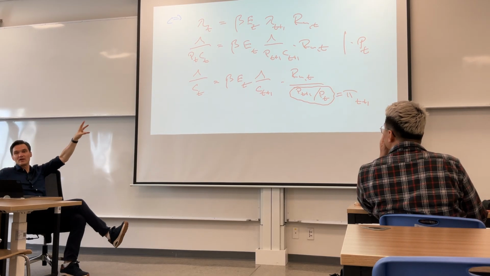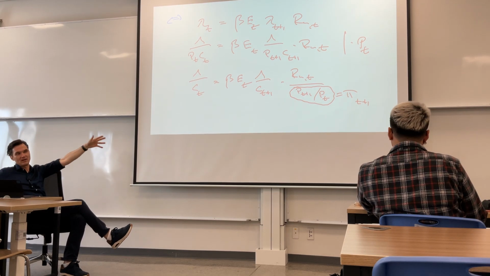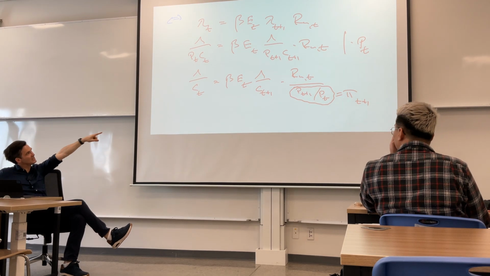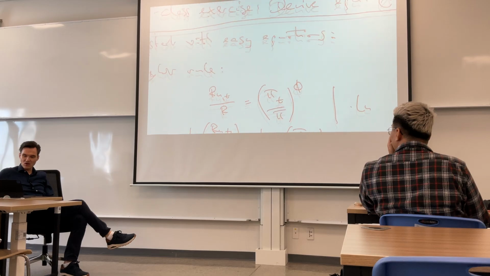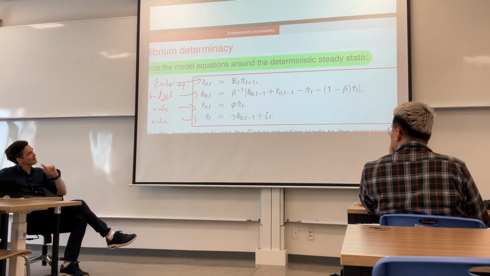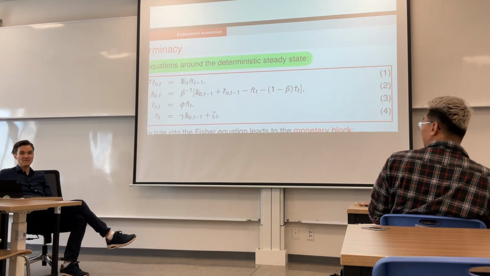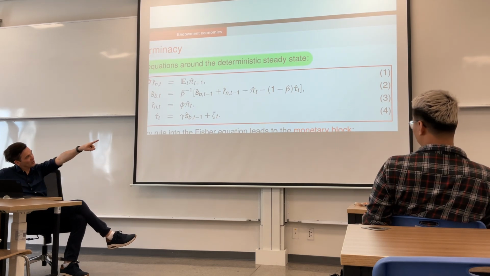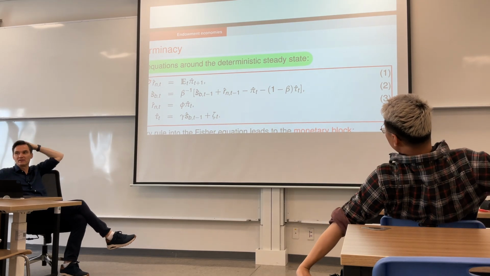This is the standard Euler equation. If you were to log linearize this, you will get the log linear consumption Euler equation. But it has these CT and CT plus 1 terms in it. When you look sharply, the log linear equation that the alphas give us doesn't have CT and CT plus 1 in there. How is that possible? How come when they have equation 1, there is no consumption T and no consumption T plus 1 in there?